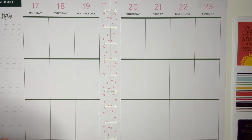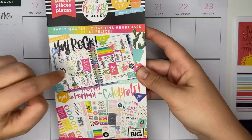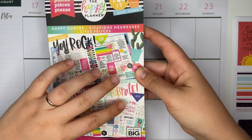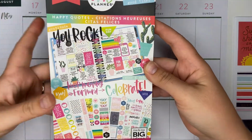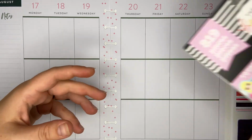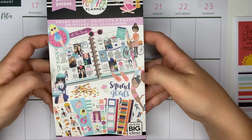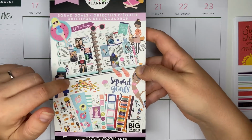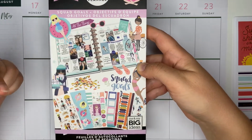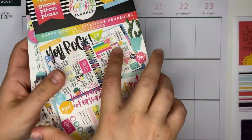I've pulled out just a couple of things. I don't know what I'm going to be using yet, so I've pulled out the Happy Quotes book. I just thought this would be quite nice to get some big wording in there and take up some space really. And then I've got the Squad Goals book. This is the original Squad Goals book. I'm not sure if it's still available anywhere. I will have a look around and see if I can find it, and if I do, then I'll link it down below in case you wanted to get hold of one. Same with the Happy Quotes as well.